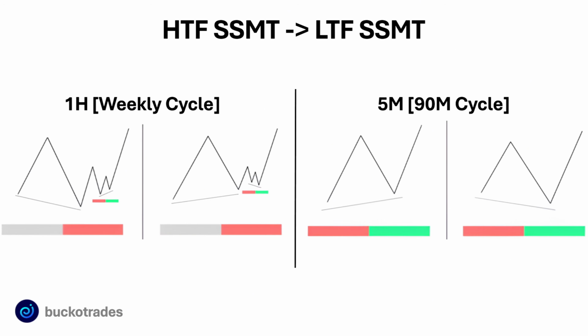But that is essentially it, guys. That's all we need. We just need a higher time frame SSMT, which is our stage 1, and then we need either immediate time frame lower SSMT or skip 2 time frames lower and look for an SSMT to occur there. So that's it.